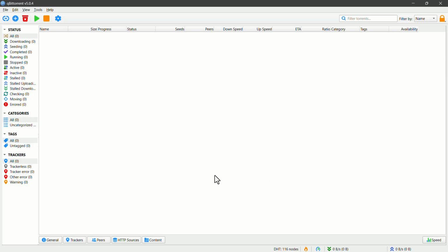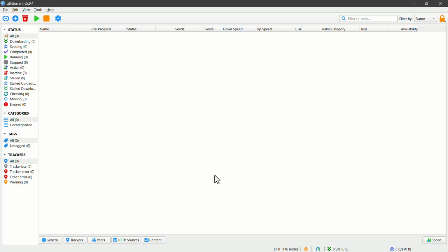As you all know, Qbittorrent does not have an option for dark mode. This app runs with the system theme. So, if you want to use dark mode in it, you have to turn on dark mode in your computer system. But first, you have to follow some other steps.